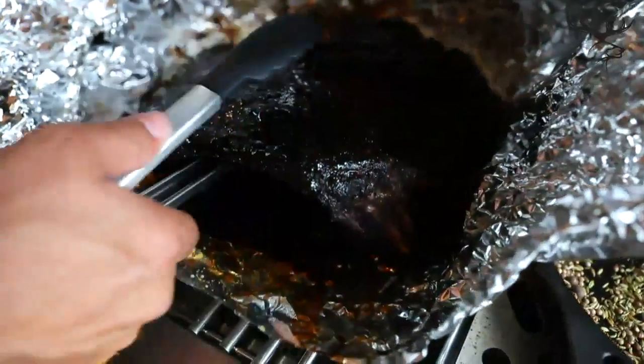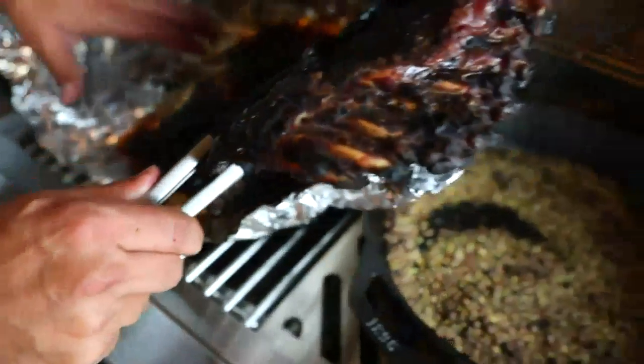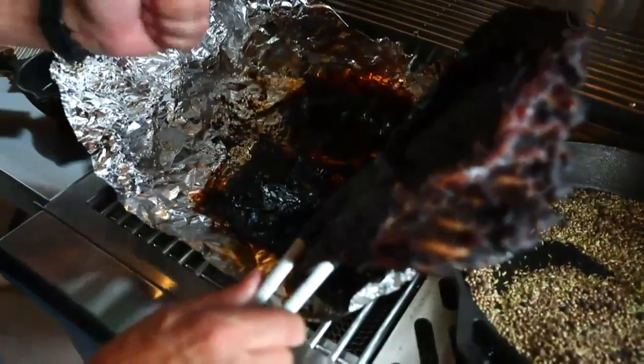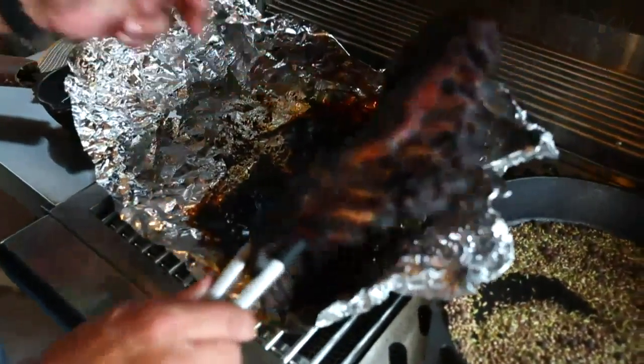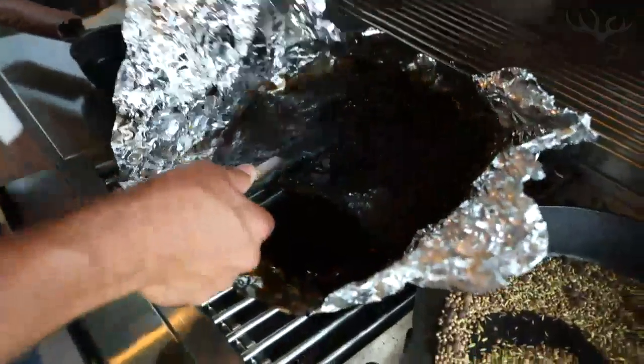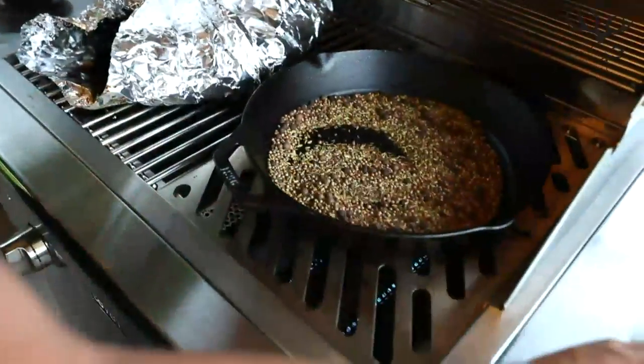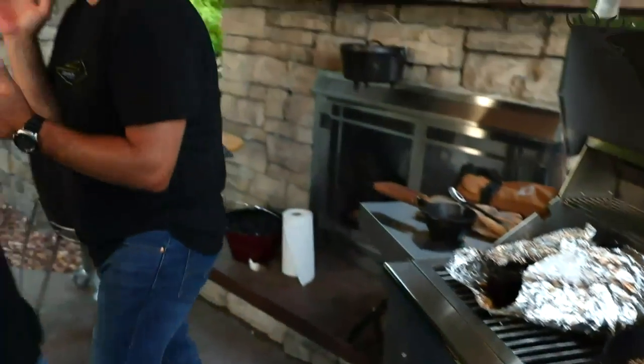Now, we're going to slice these apart, but this is the key to our technique, is that all of that beautiful sauce is captured in the bottom. That's molasses, brown sugar, honey, and most importantly, we've got candy in there as well. I'm going to leave those covered up. Now, while this is heating, we're going to start talking about and making our cornbread.